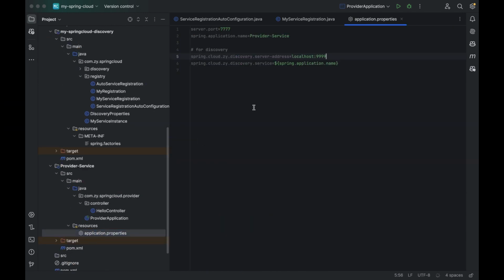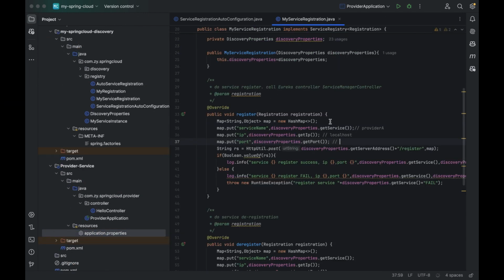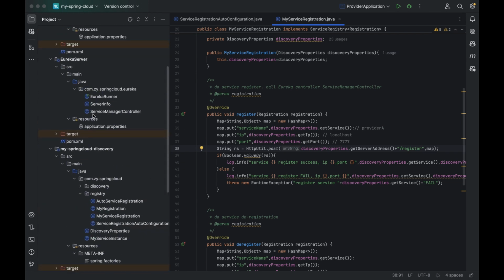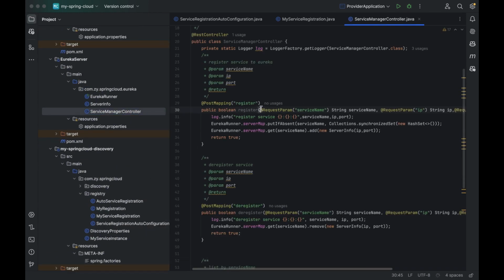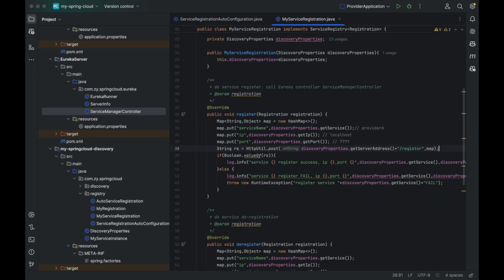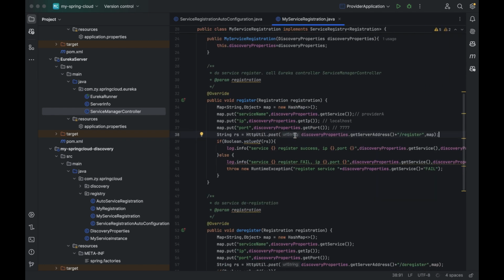The port we defined is 7. And here we just call our API to our Eureka server to register our application, to register our service. This register API was defined in Eureka, right? And we give the service name, IP, and port. Okay, this is for registration.